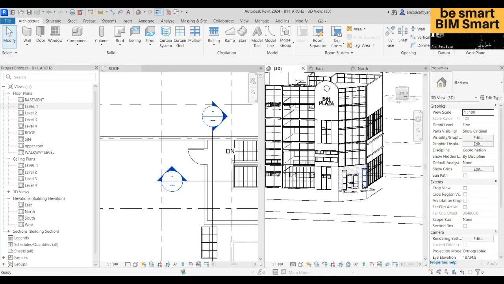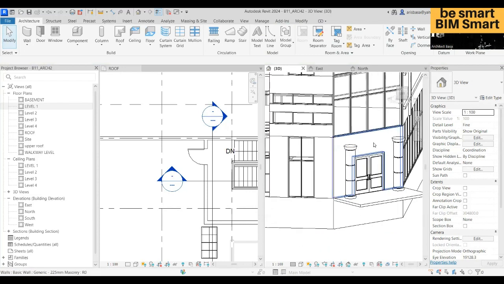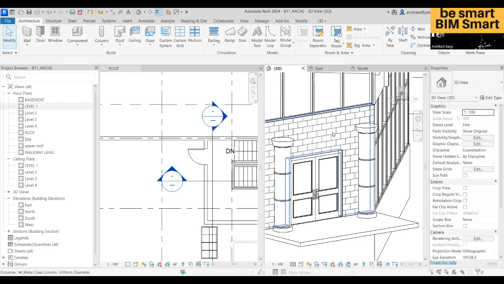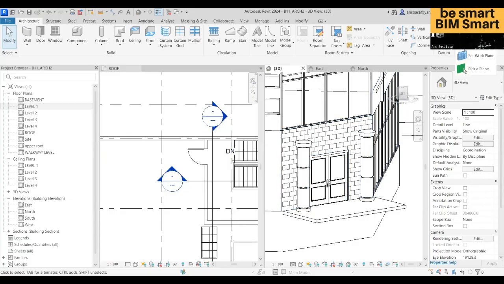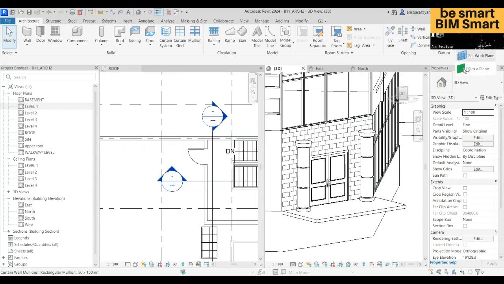So I want to add a nice roof here as well. So what kind of roof should I do for this? You want like a curved roof, or how do you want? Let's have a nice curved roof here. But before that, let's decide on our work plane. So we want our work plane here. So we'll just set the work plane right away. Set work plane, pick a plane, and click this. So whatever we do, it will be drawn here.